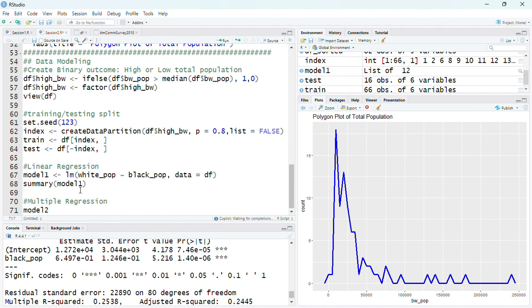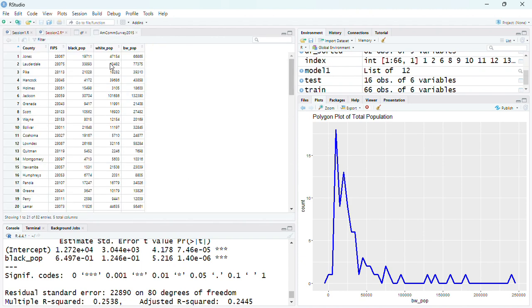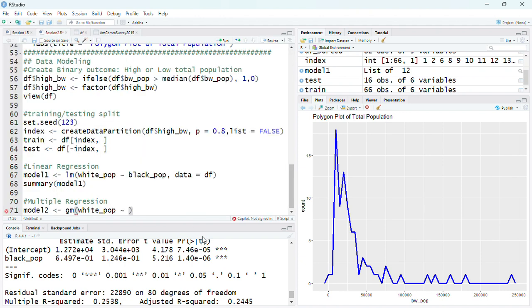So let's say model 2, we'll be using the glm, general linear model, for the white pop, using more than one variable, so black pop plus FIPS.